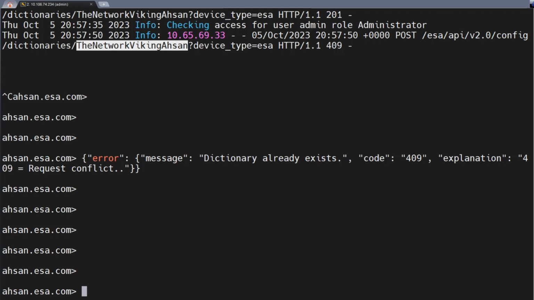However, I would like to tell you that in case you want to know how to edit a dictionary, how to add more items, how to delete, how to retrieve, and do all that kind of stuff, if you want to know any of that, just let me know in the comment section. I'd be very happy to do that.